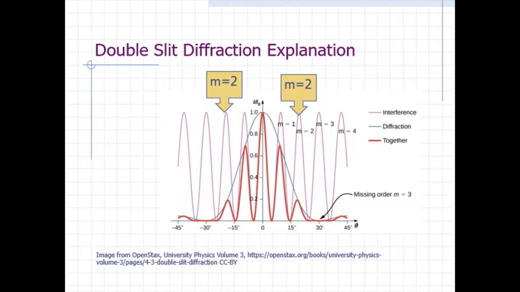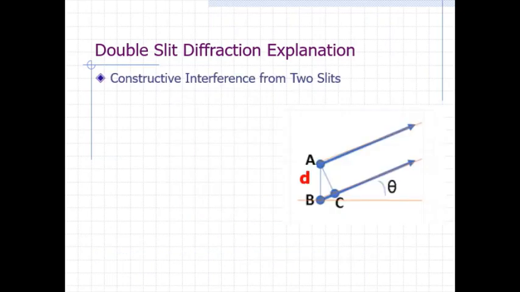The splitting of the central band depends on the separation of the slits. In this particular case, the central band is split into 5 spots. The derivation for the location of the peaks in the interference pattern for double slit diffraction is very similar to the derivation for the single slit minima.